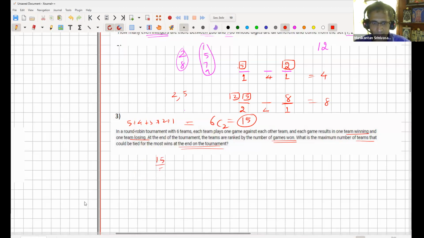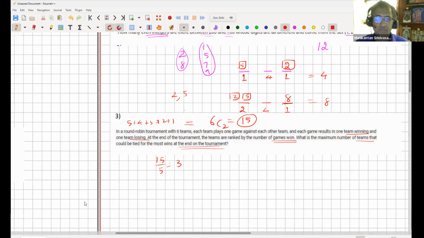Yeah, so 15 by 5 is 3. I agree. But you're forcing that the 6th guy does not get any point. That need not be the case. But anyway, to answer this question, yes, it's possible. But it need not be that all of them got 3 points. All of them could have got 2 points. But then in that case, the last guy would have got 5 points, which doesn't make sense, right? The last guy should be the worst guy, right? But yes, so 15 by 5 equals 3.